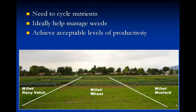And then in the summer cover crop, we can see the growth of our vegetables in the background. Look at how our broccoli is after the hairy vetch, how nice and green and vigorous it is. Look at how poorly the broccoli grows where we had grass after grass, and kind of intermediate where the millet and mustard combination is. So essentially we're trying to figure out if these things do different things for us, which we know they will, and at the same time, are we able to get sufficient productivity out of the desired vegetable crop that we want?